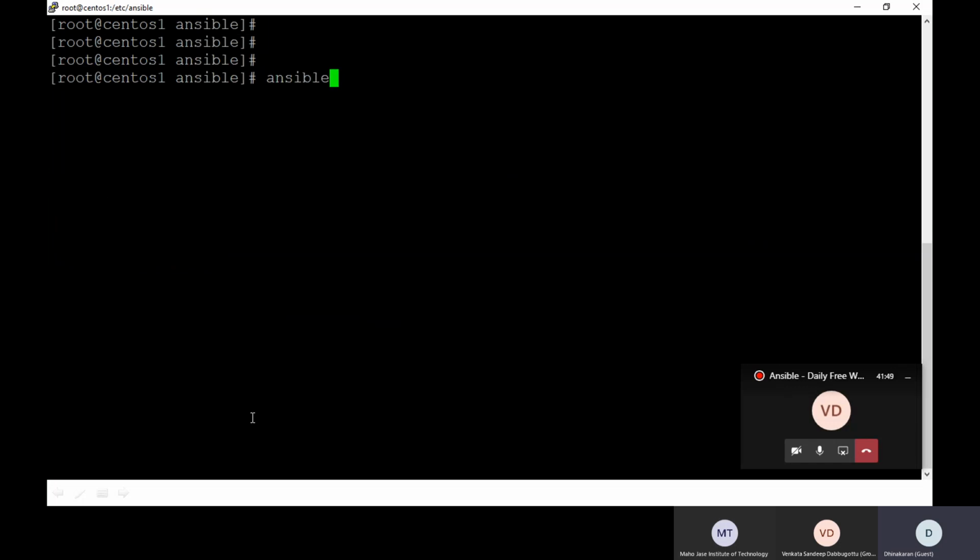So ansible, server is my group name, -m module, the service module, -a argument: name is equal to the service name httpd, and then state is equal to started. Okay, let's fire.